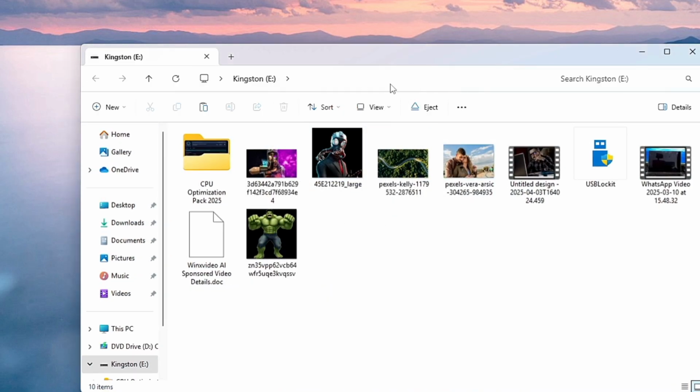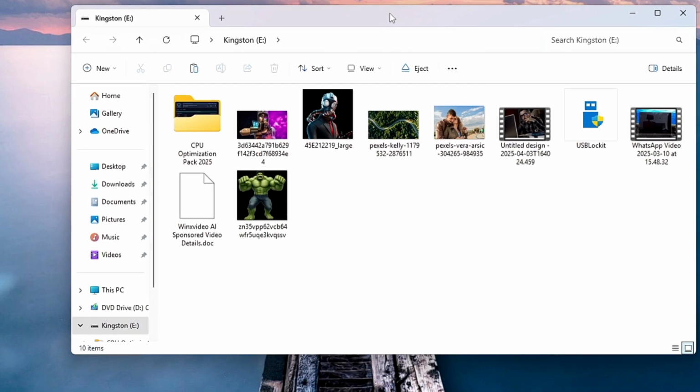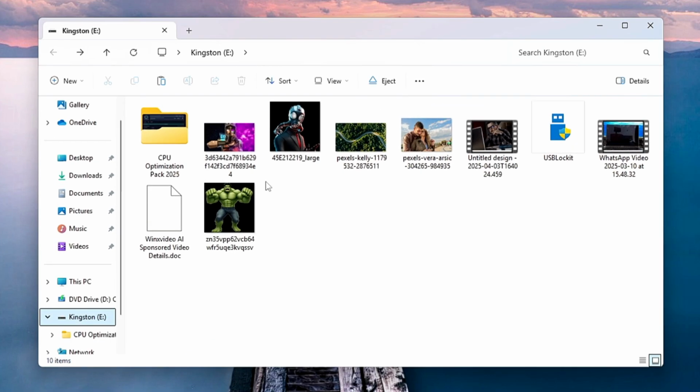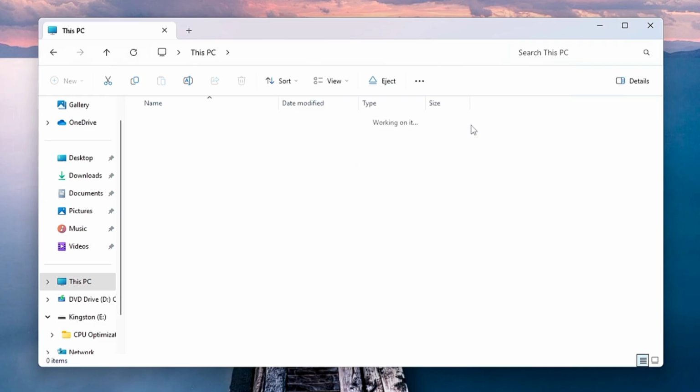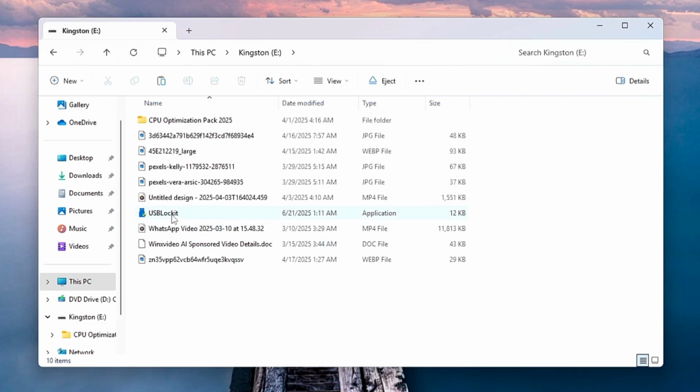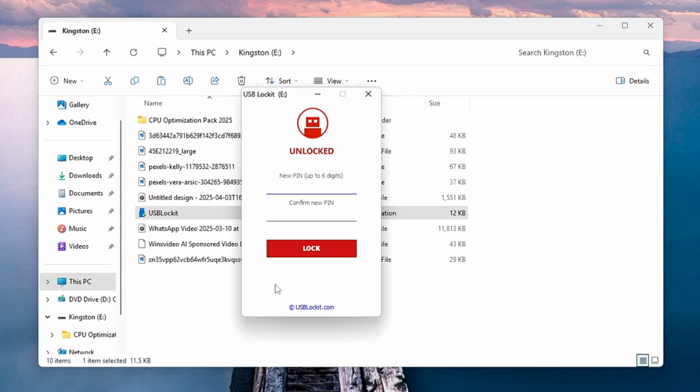Bingo. All right. So you can see how easily this process works without any kind of problem. Now keep in mind, once you are done, if you go back again, you will see that the pen drive, the USB has been unlocked. So again, you have to make a right click or just double click on USB Locker and lock it again. You have to enter the password again.